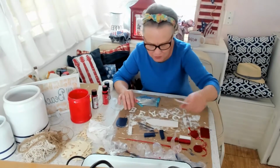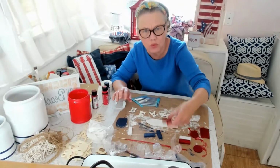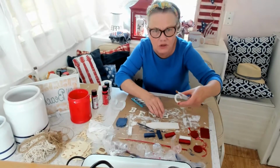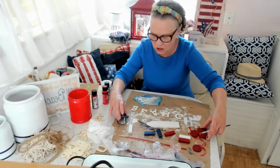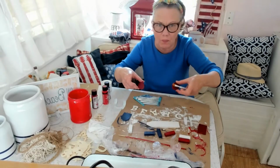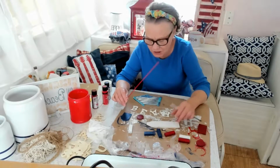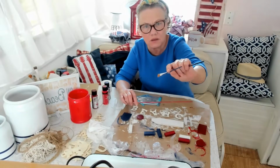I've painted all the little pieces, the 2 blue, 2 red, and 2 white Jenga pieces, the bottom of the ship surfboard, and all my letters that say beach. Those I've done in white. My doors, they came from the puzzle pieces. And I'm going to use these for a couple beach balls from the puzzle pieces. And these are sticks from the ship too. It's going to be a fishing pole.